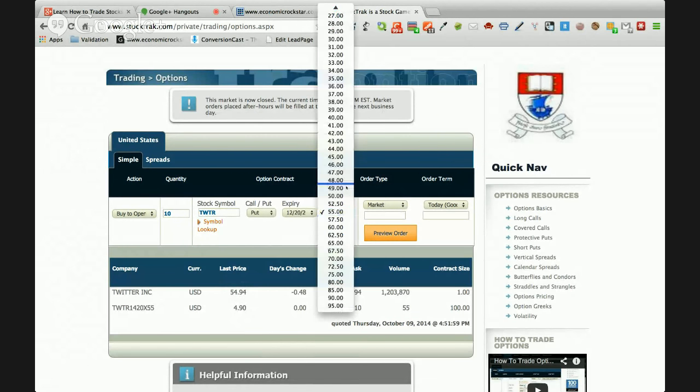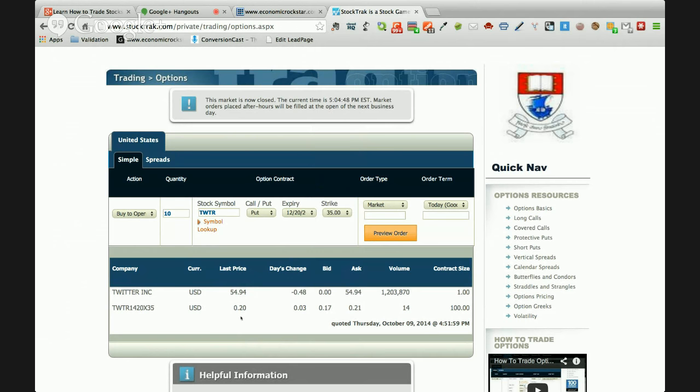But if we go out to $35 with a call option, your premium was high. The reason your premium was high is that the stock actually increased from $35 up to 55. But if you were a put option holder and had bought a put on Twitter at a $35 strike, you were believing that Twitter prices would fall further. In this case, they didn't. They increased heading towards $55, and therefore you lose your premium. If you look at the premium now for the put option at the $35 strike, it's only worth 20 cents, and this was about $15 for the call option.